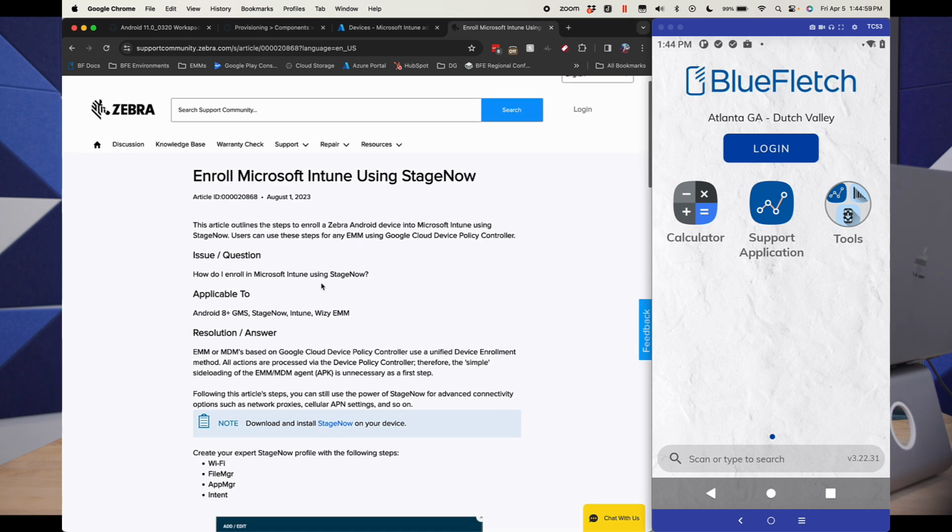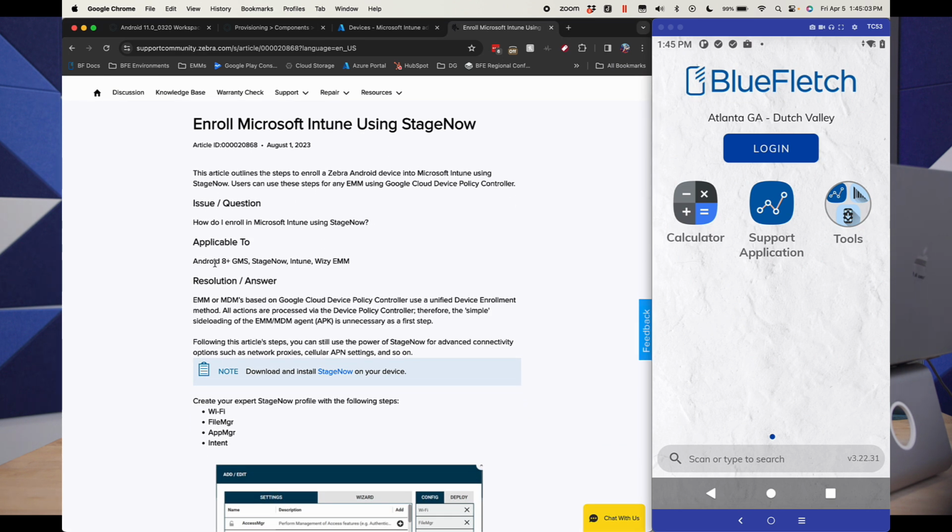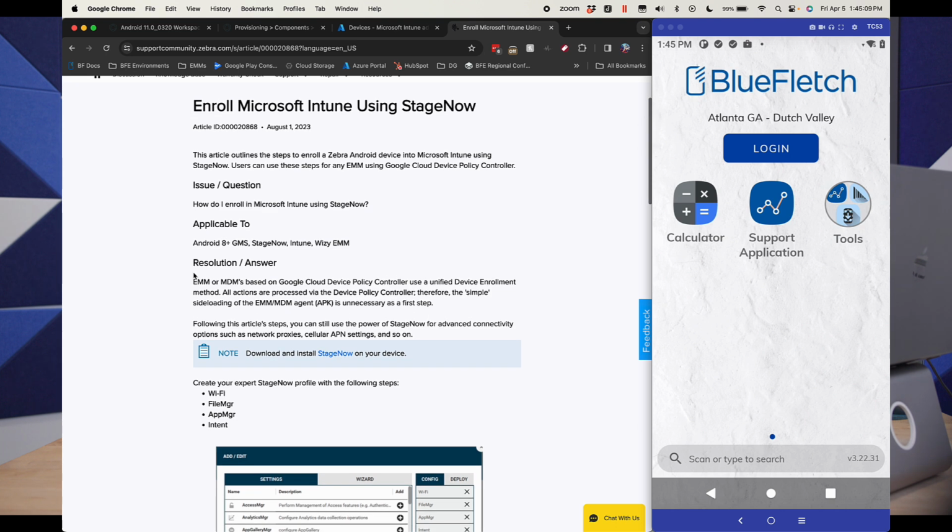All right, so this article outlines the steps and can be used on any device with Android 8 Plus running Google mobile services. This process will no longer work starting with Android 13. However, most devices that we come across are still on Android 10 and 11, and this is a great opportunity to leverage this process during that.